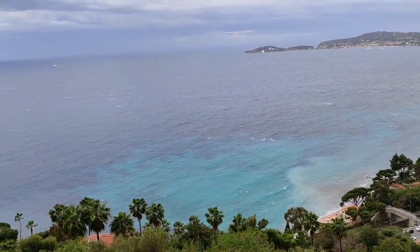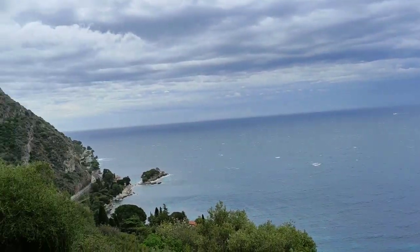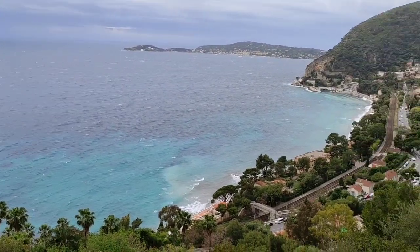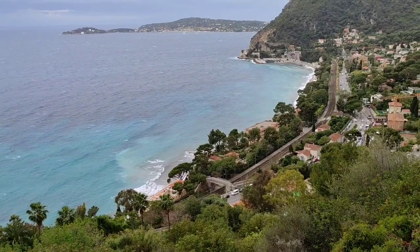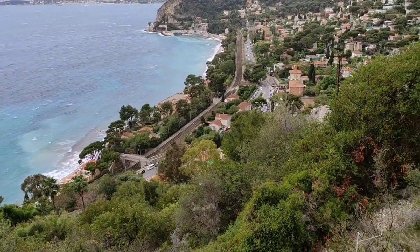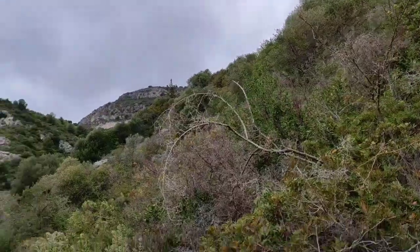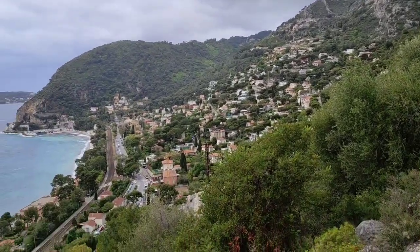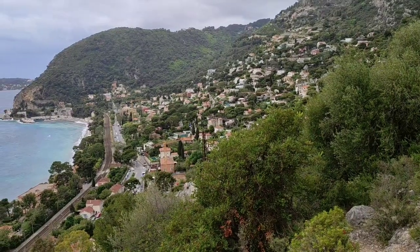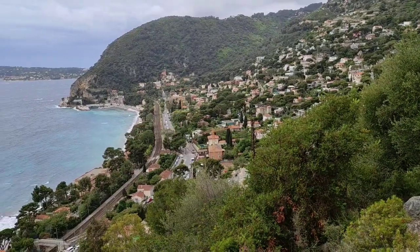But the Mediterranean Sea, we also have it to the west, around Marseille, and to the east, around Genova. And both really don't have subtropical stuff. Yeah, they have the standard Mediterranean stuff, but only the standard, nothing subtropical. But here, you saw bananas. Later, when we walk through the coastal village down there, you would have even seen a lot more tropical stuff. Maybe some mangoes, maybe some other tropical fruit trees.